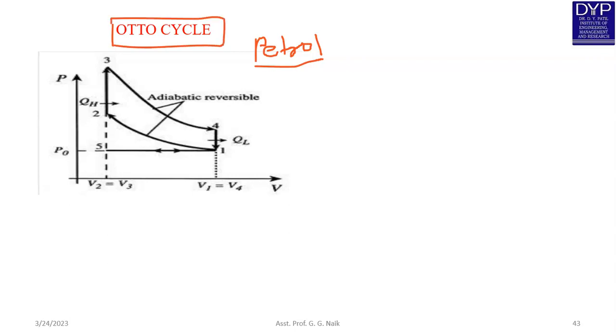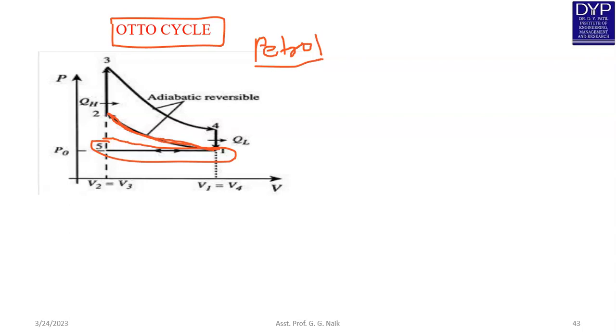So here, what are the different processes in the Otto cycle? Here you can see 1 to 2 is isentropic, sorry, adiabatic reversible processes. These are the reversible adiabatic processes. Okay. So here 5 to 1 is the suction process. At a constant or a little bit lower pressure, the suction takes place, and from 1 to 2 the compression takes place. So 1 to 2 is the compression process, adiabatic compression process, we can say that.